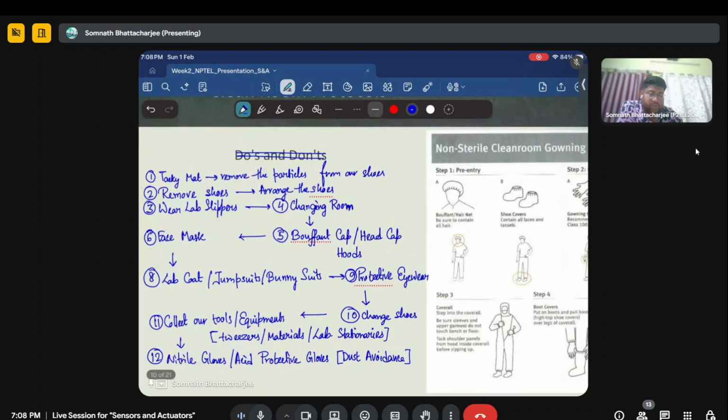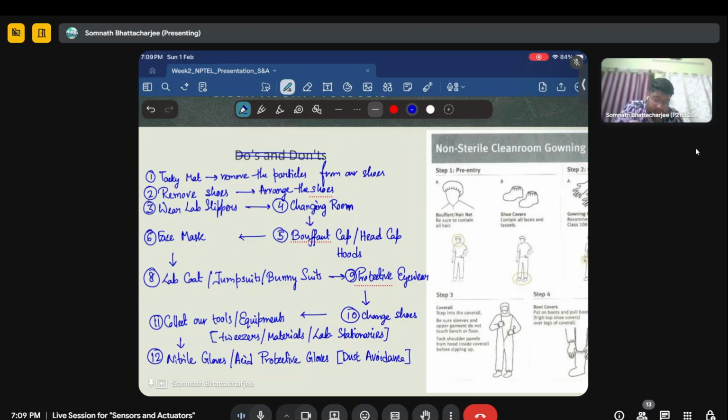Now in the clean room there are several do's and don'ts. I am not writing those down. The main thing is that you need to walk very slowly. You can't run. Even if your material is inside an oven and you need to go there fast, otherwise your material will get destroyed, you can't run inside a clean room, because it will disrupt the airflow, and that will disrupt everyone's work inside the clean room itself.